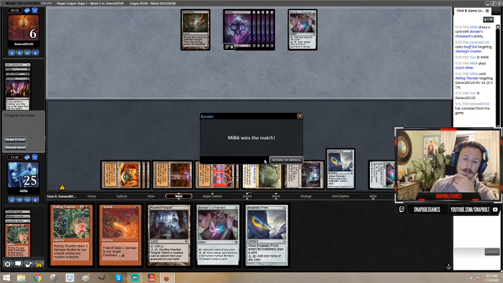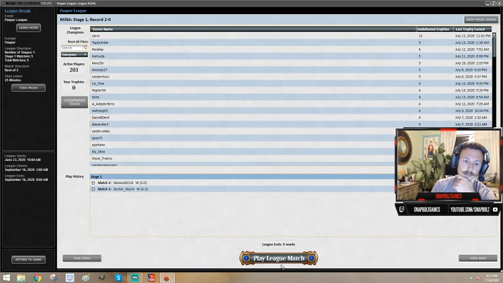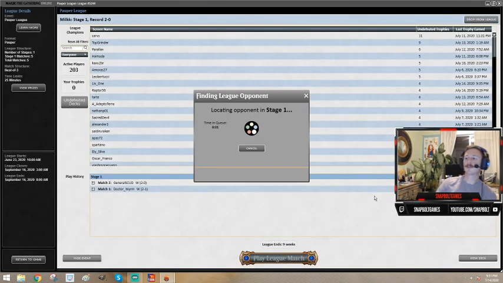And I'll do it. Nice. Quick 2-0 in the league. The Rejuvenator Tron. This is going really well. Better than I expected. We have been drawing really well. I mean, that first draw game 1 was just insane. Match 1, game 1. And then I'd say we drew pretty well here, and our opponent had some weird cards in their deck.